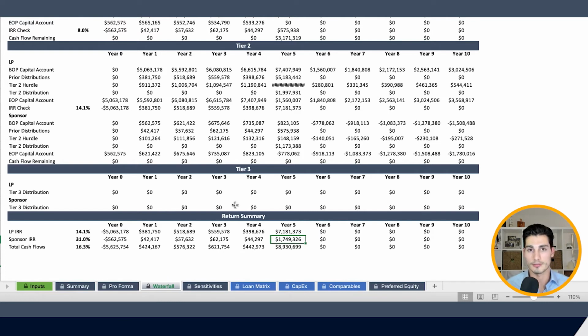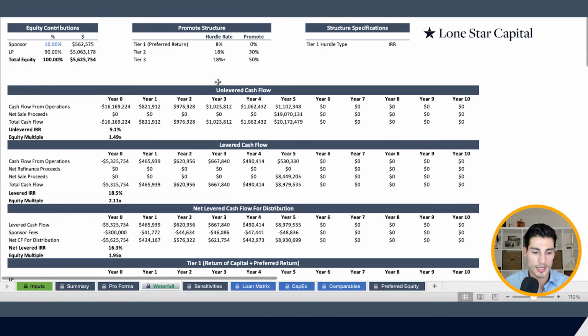Now, where this can actually work in reverse is where you have a higher tier that comes into play. So if we went here and actually changed this to a 13% hurdle, so where it's a 30% promote up to 13 and then a 50% promote above 13, now it's likely going to work in reverse, I haven't checked it, where the sponsor will make more in the Class B scenario because the returns are greater, right? They went from 14 to 16. So the cash flows will spend more time in that tier 3 level where they're getting half of the distributions.